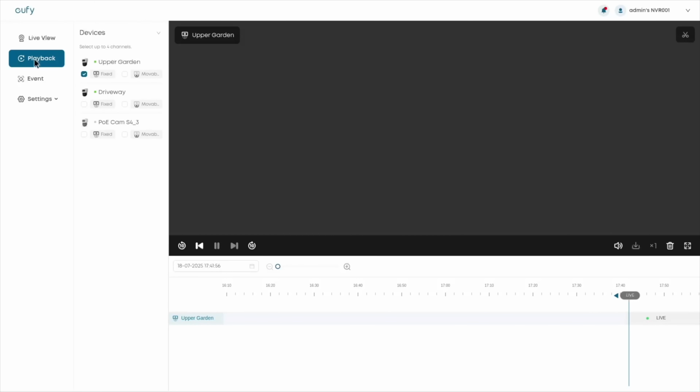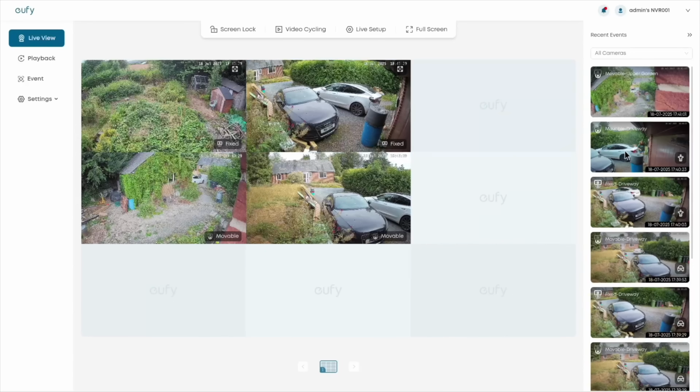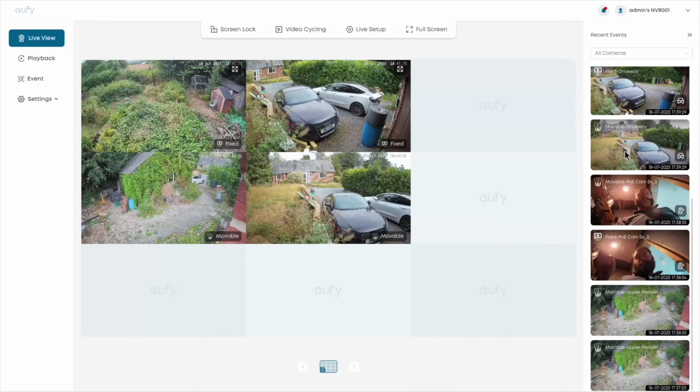Now, when you're in the camera settings on the NVR, you can actually see how many are connected via the PoE and how many are connected via the Wi-Fi, which obviously for me shows as 0. But alongside this, you can also change a bunch of the main settings for the system, such as AI sensitivity and various other things. And you can view the full playback if you've got 24/7 recording turned on, or specific events that the AI has categorized for you to make it easier.